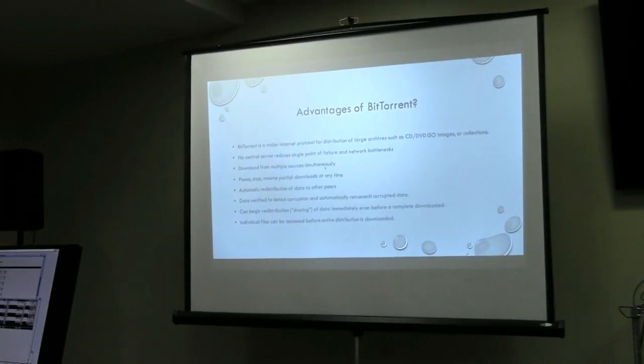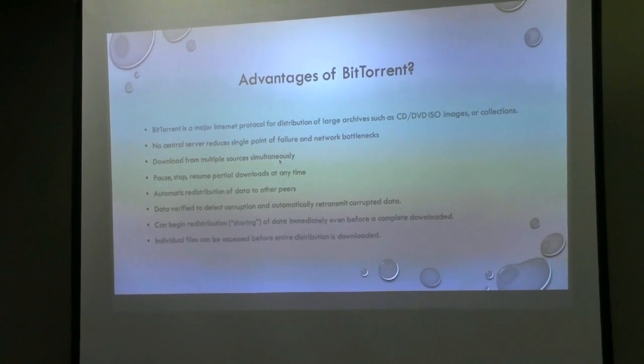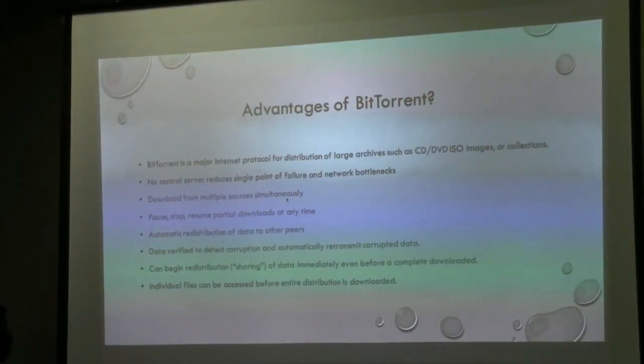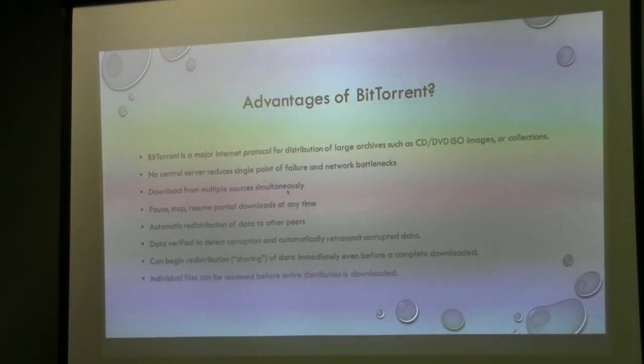You can stop a download anytime and resume it later. Another advantage: unlike FTP and stuff, when BitTorrent's downloading a file, each piece as it comes down has a SHA-1 hash, which is like a mathematical signature for the piece of the file. So the computer's actually confirming the information as it receives it. That way it also avoids sending other computers on the internet corrupted data. So each computer is responsible for confirming as it receives it, and then it won't upload corrupted data to other BitTorrent clients. They're all doing this at the same time, so you know when you get the file that you've actually got the right thing.